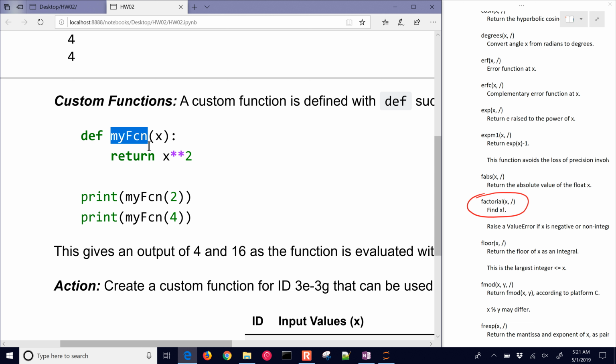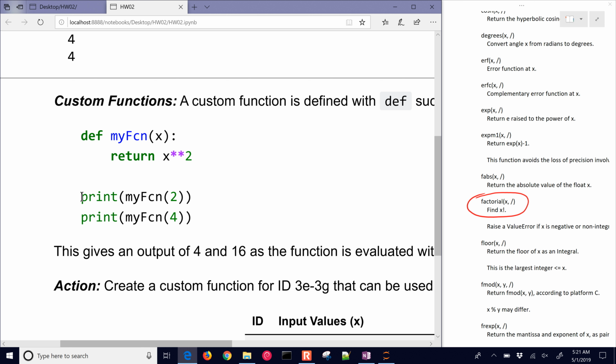And then we're going to have our input arguments here inside the parentheses. And then inside the function, we'll do the calculations. You need to make sure this is indented. So Python has very strict indentation rules. So if something's indented, then it means it's part of this function.